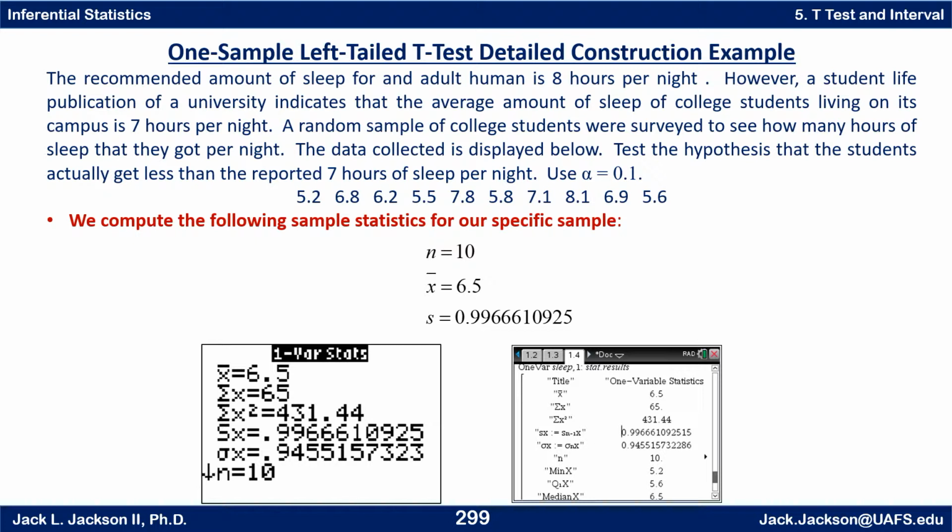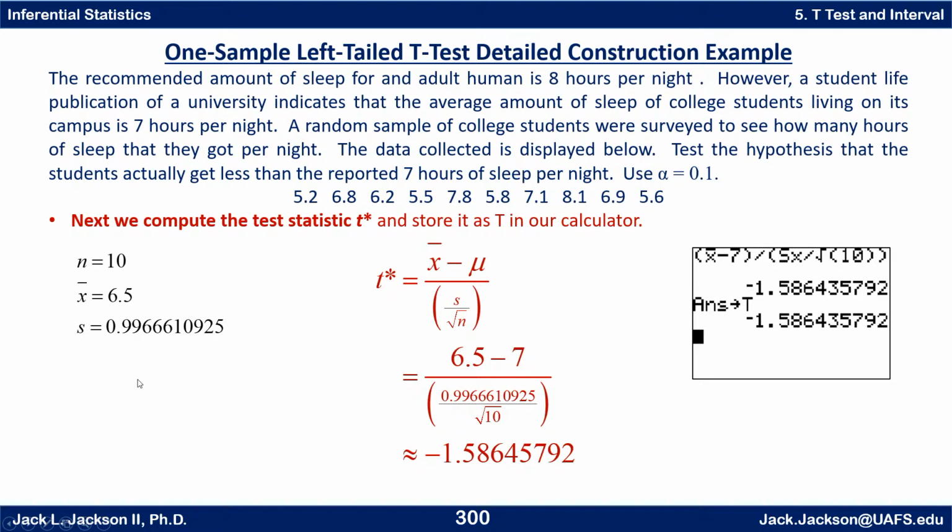n is 10, which we could just count, and the mean and standard deviation, especially the standard deviation, would be easier to run through the calculator. Since I've already got the data in list 1 or in sleep, depending on whether I'm using the 84 or the Nspire, I can run the one-variable statistics to produce x bar, s, and n. There are just 3 of these numbers we need: x bar, the sample mean; s, the sample standard deviation, not the sigma, the s; and n. Those 3 things, and we'll get the same thing over here.